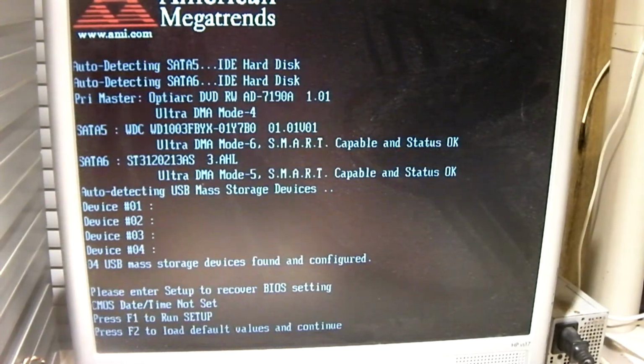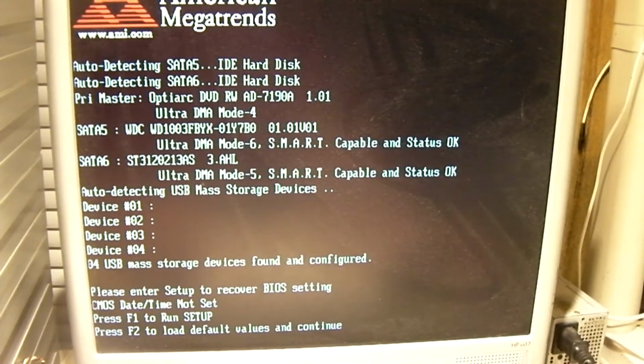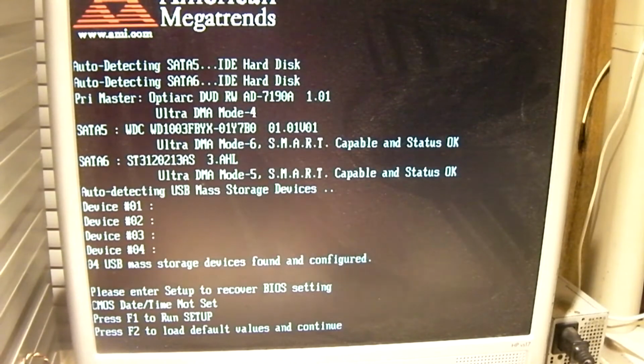Okay, let's start this thing up and see what we get. Okay, so the CMOS date and time has been lost. It is not responding to the keyboard. Here we are.